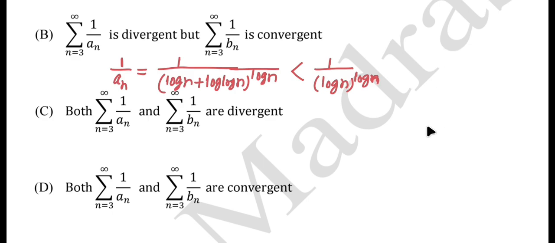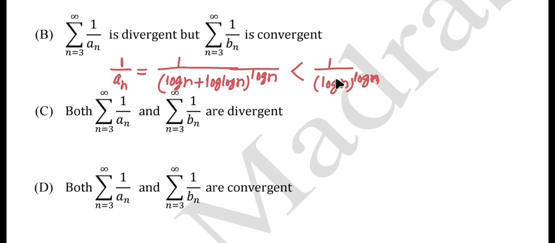Now one more thing, there are two possibilities according to the options. It may be convergent or divergent. First we check for the convergence, okay. So if this is a convergent sequence, then obviously this will give us a finite value when we sum the terms to infinity, okay. This is the meaning of convergence.